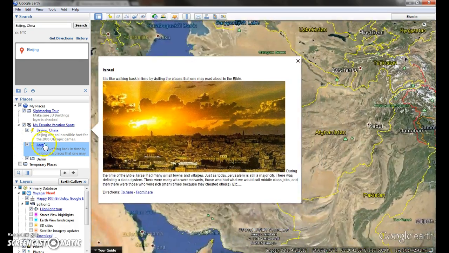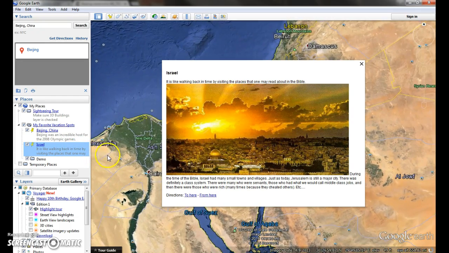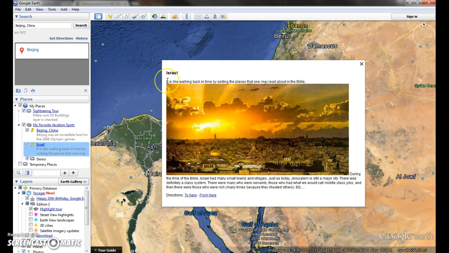And so you notice that it's taken us to Israel, and it has the place mark there. And again, if I were taking a quote from the book, I have a visual here, and then I have what I could describe as the culture of the time. Again, the culture is something that you might have to research to be able to explain what the culture was like back then.